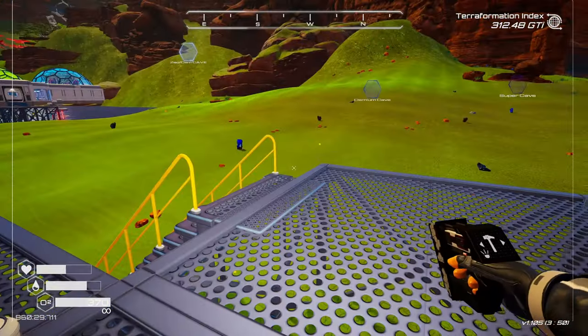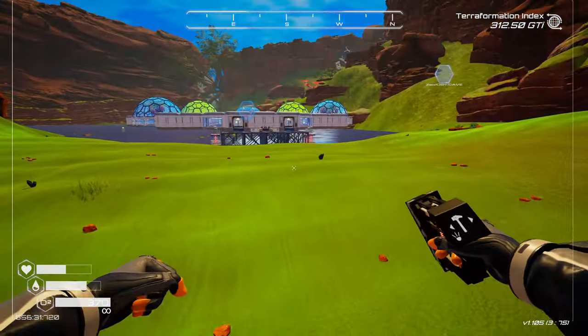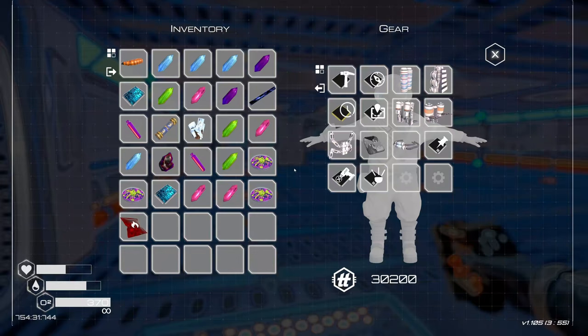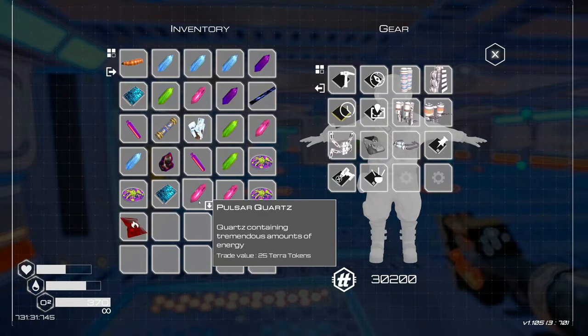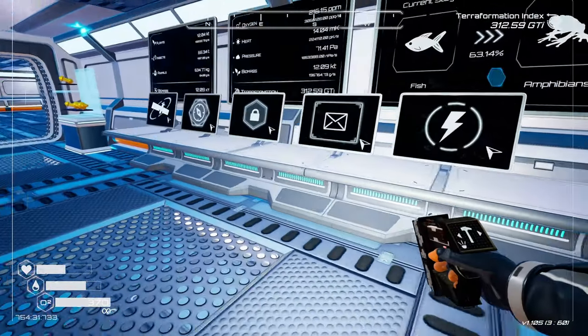Holy crap, you guys, I made it. That took forever. I got lost in that damn ship. But we're back. We survived it, and we got a bunch of cool crap. How many does it tell me? We have 30,000 Terra tokens, which is fantastic. We got a bunch of cool new stuff, a new chip. We might as well research that now.